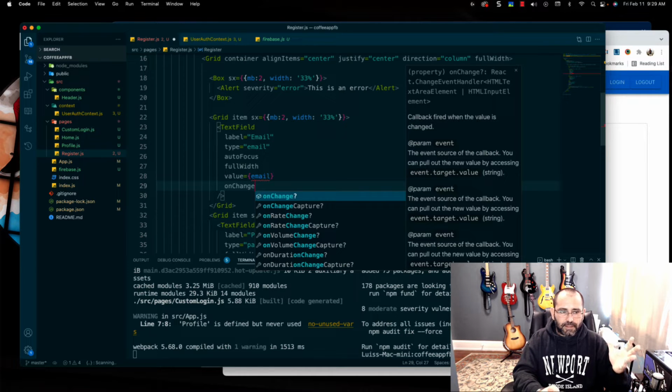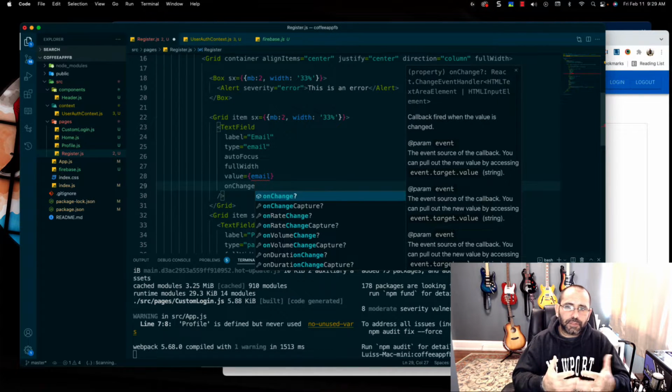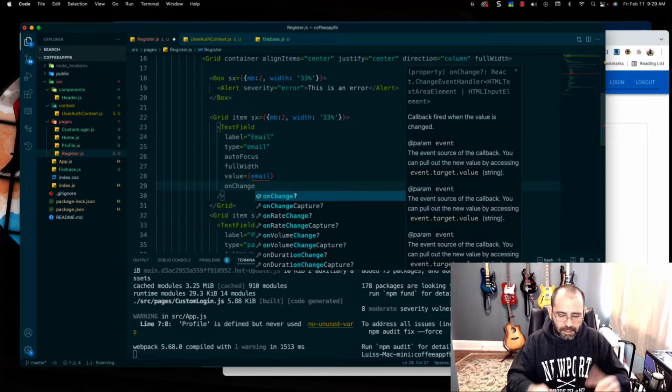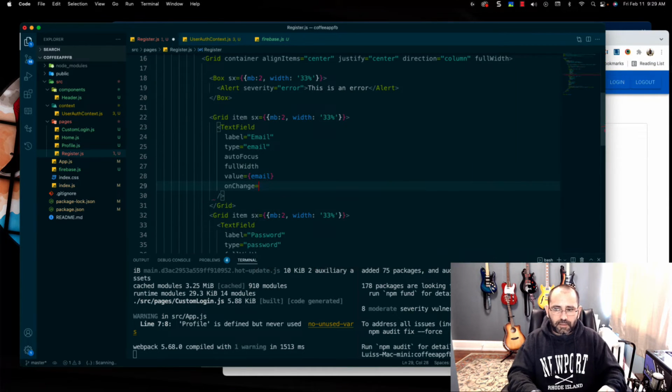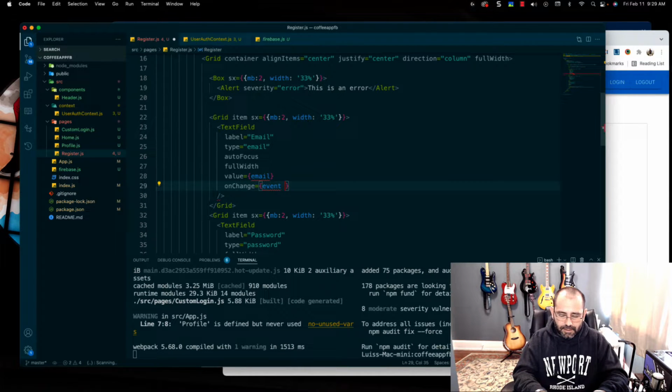This is an event for text fields that basically does something every time you type into it. When you type into it, it's changing. The field itself changes inside, and that's what you're basically saying: whenever the text field content changes, do what's in here. And then in there, we're going to have an event. Oops, that's wrong. Squiggly brackets, event. And then the event is basically an arrow function.